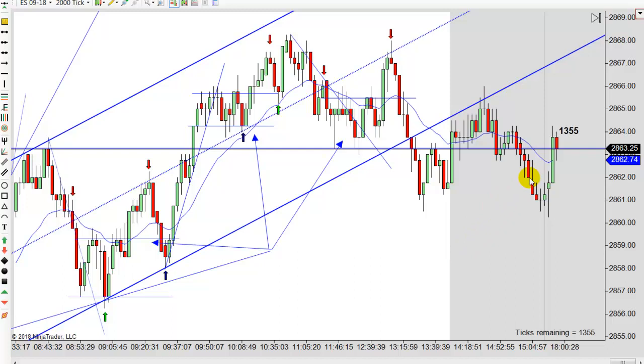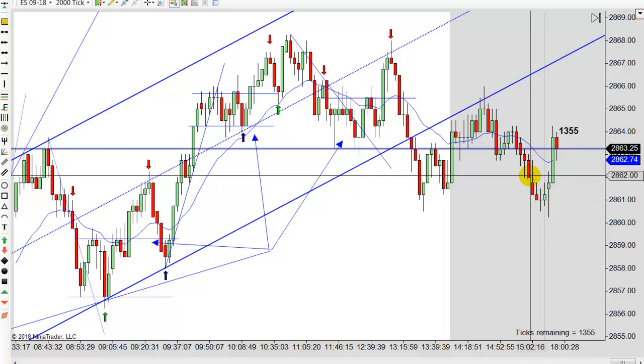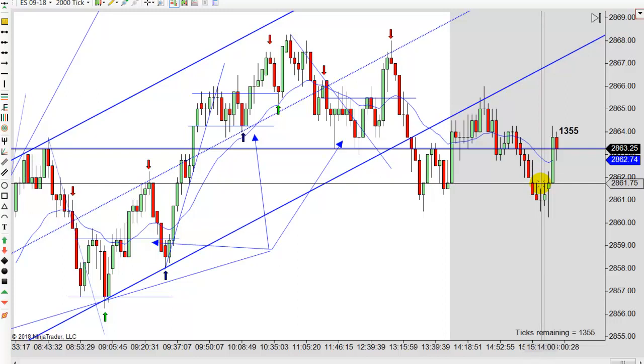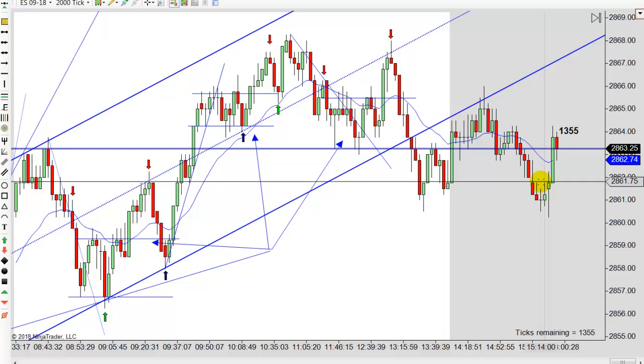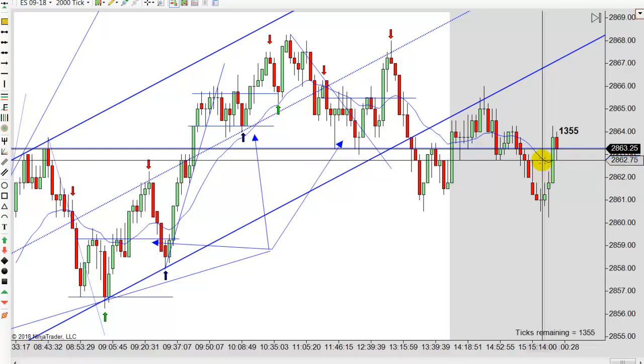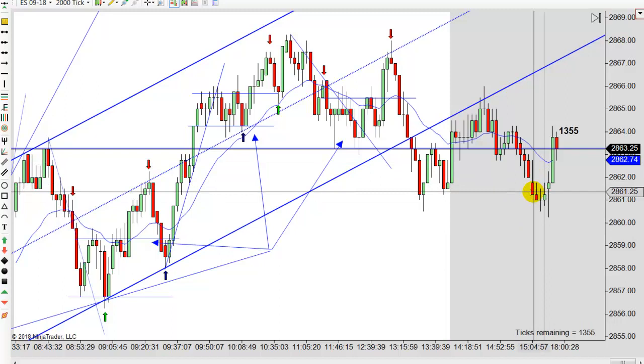Here's one. Notice what happened here. It was so weak here that it skipped two or three. It closed right here at this level. I just want to show this because so many people get confused. That bar right here closed, you can see at 28.62. Well, then prices didn't open until 28.61.75. So there's a couple of ticks in there. But notice prices started backing up and overlapped and traded all the way up to here. So those two bars ended up overlapping. There's no real gap there. There was momentarily, but it filled it.